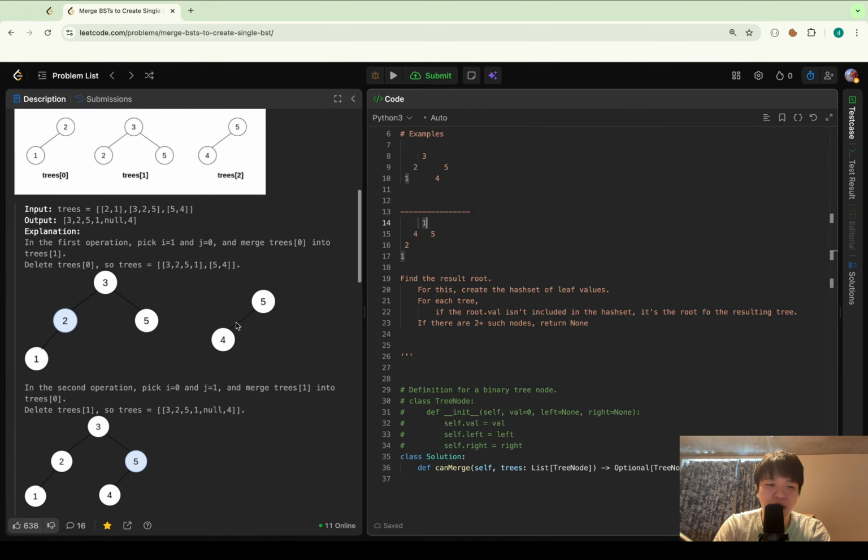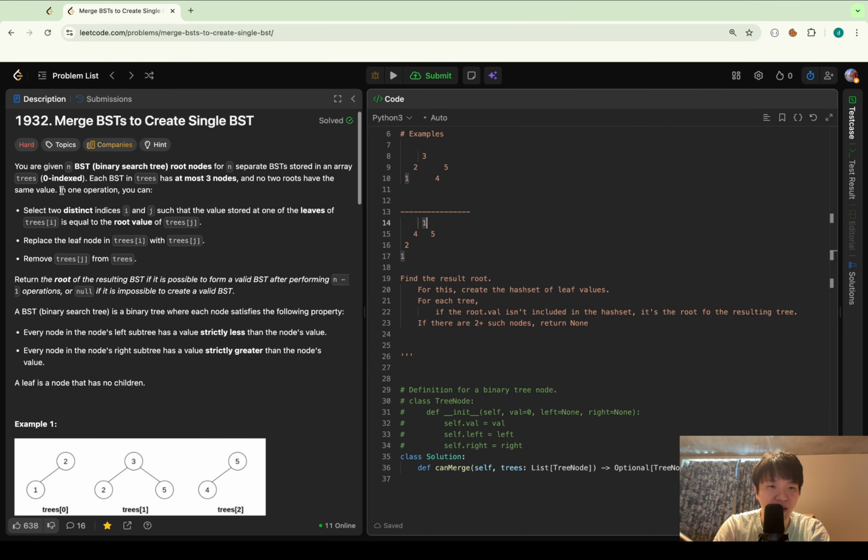And as a side note, I can see here that no two roots have the same value. So this means that this one is not paired with any other root node aside from this. So even after creating the binary search tree, merged into a single one, this one still hasn't found a pair aside from this, and obviously this and this have the same value.